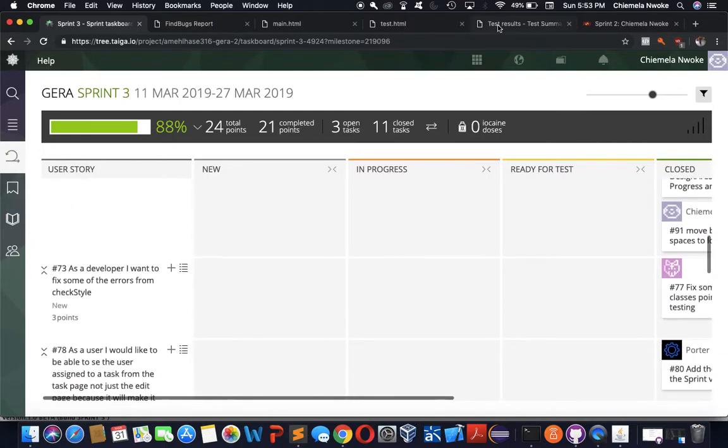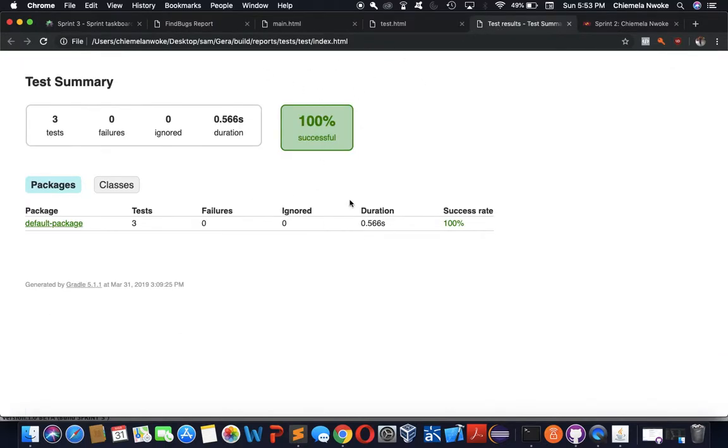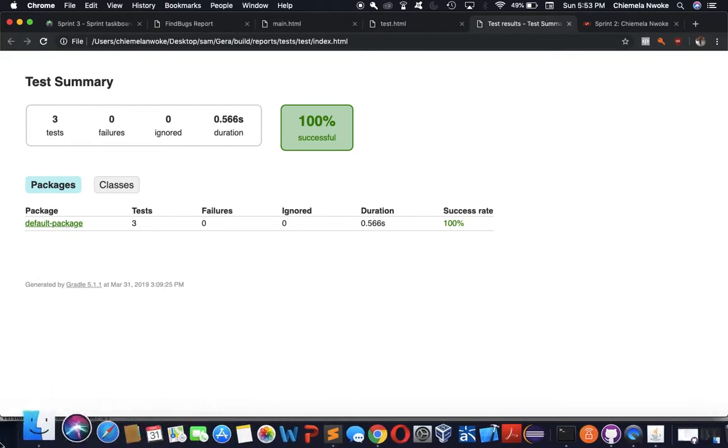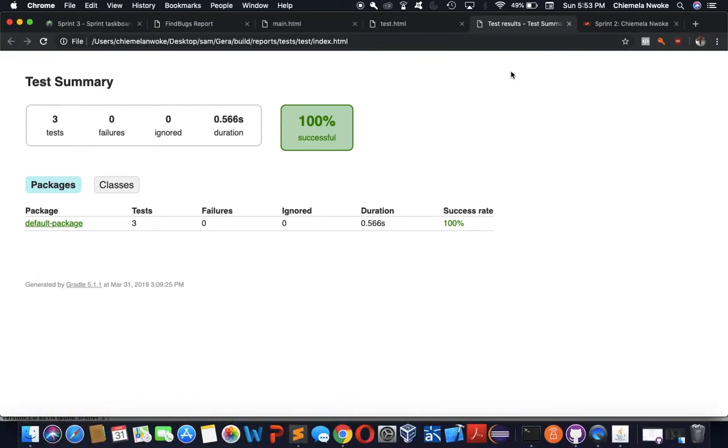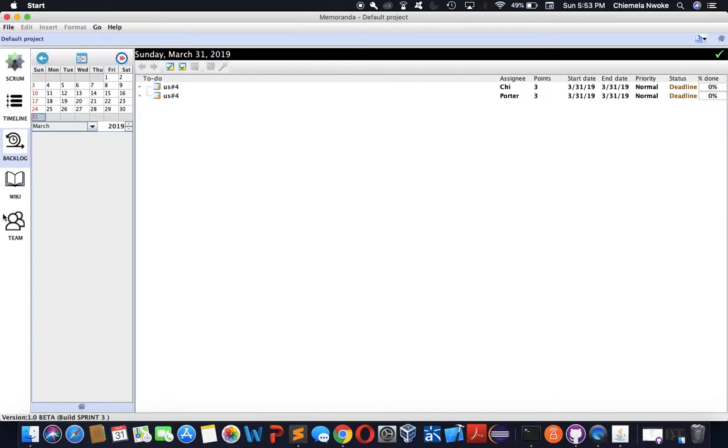So we actually did unit tests with code coverage, and we were able to get 100% code coverage. We have all those files in our repository. So basically that's how it looks.